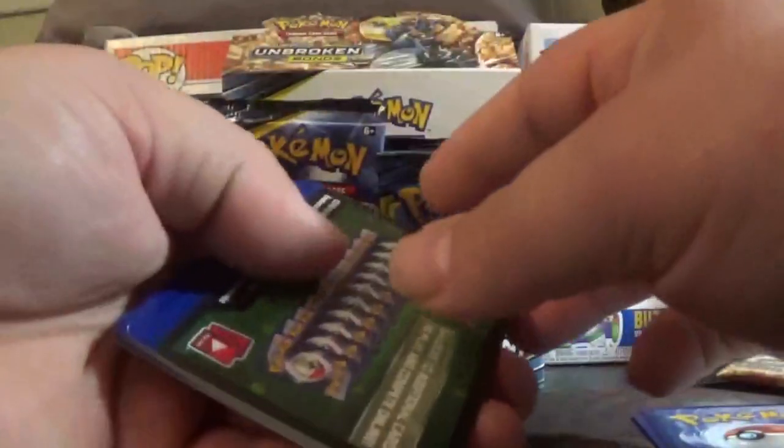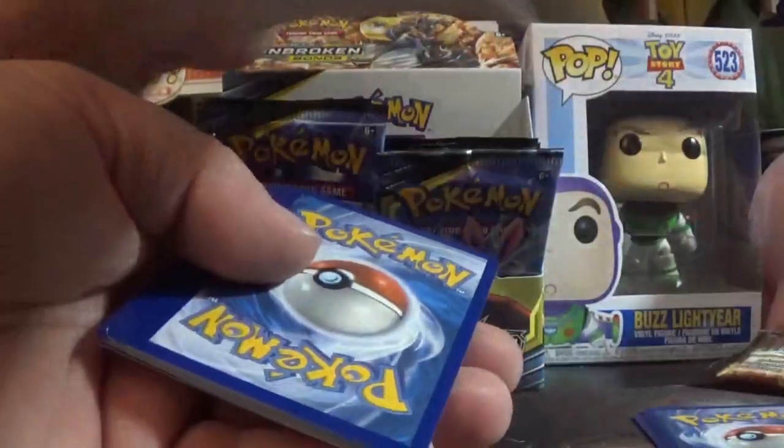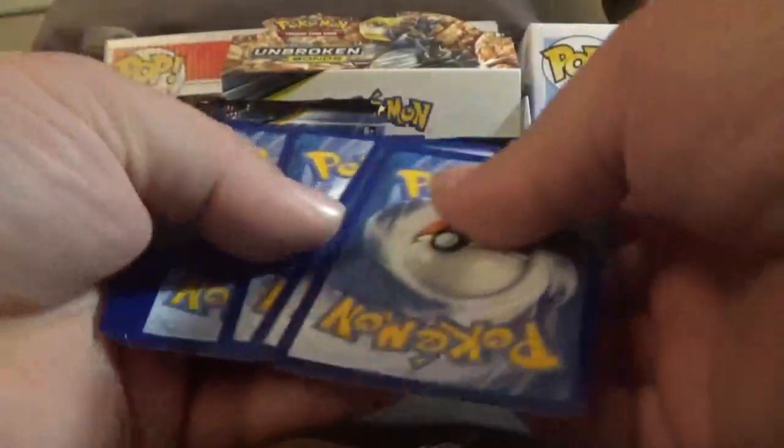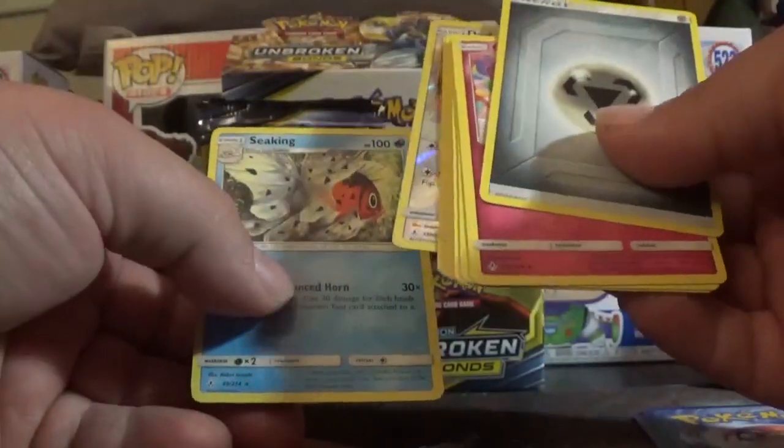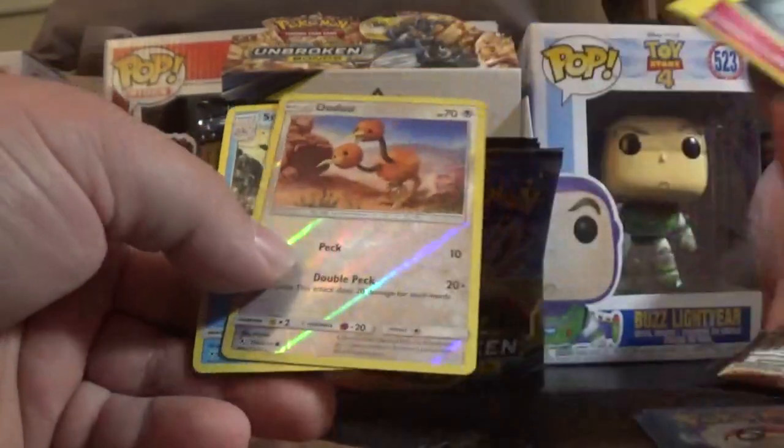All right, I messed up again. God, I'm never gonna learn. 1, 2, 3, 4. I'm sorry, the Don't Care Bear. The DCB is a little special sometimes. And we already know that there's nothing good in here, so let's go. Wait. Oh, that's a Reverse Holo. Seeking, I've not gotten that yet.